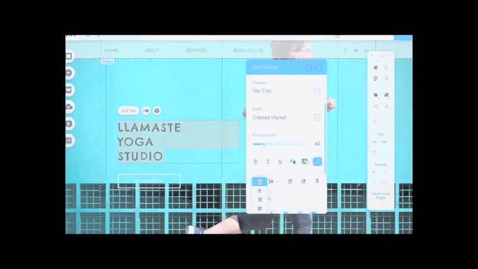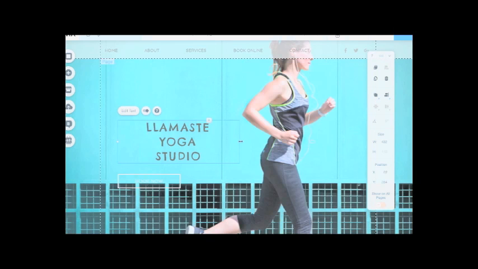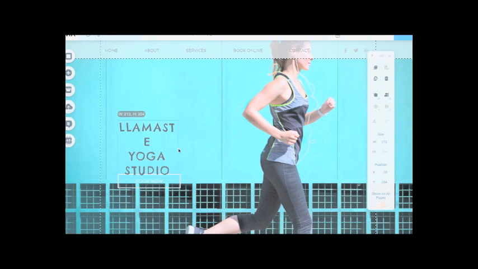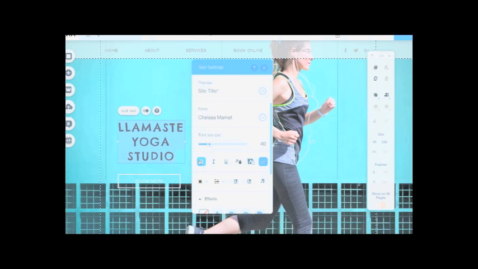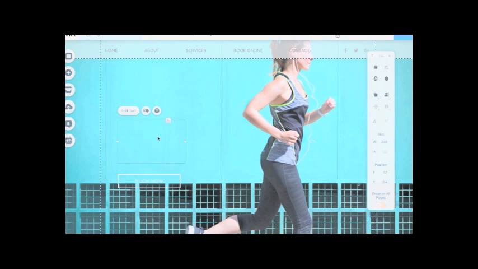So I'm going to do center to justify. Let's reduce the size of the bounding box so it's aligned to the button. Now let's make it bold. And let's move it up to the top because we're going to eventually add a paragraph.